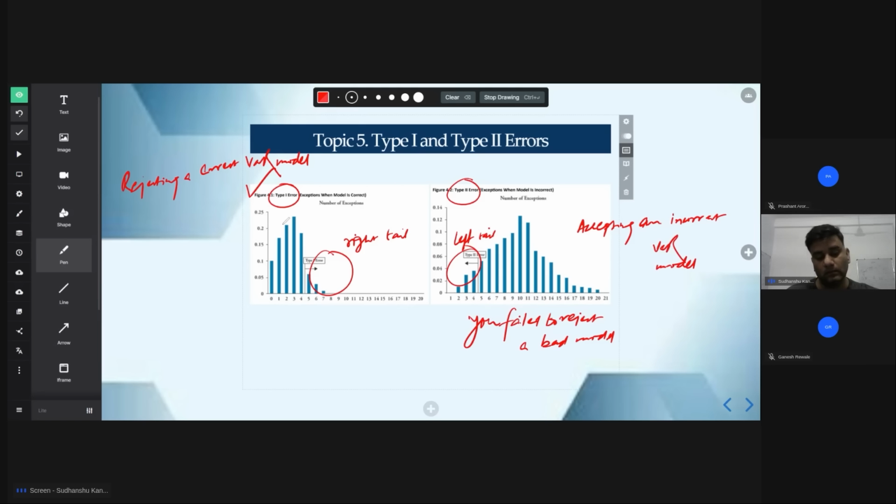Okay. Basel rules we understand. Type 1 error is a 10.8% chance of greater than 5 exceptions, right. Type 2 is a 12.8% chance of less than 5 exceptions, right, when your model is wrong. One is focusing on the right tail, type 1 error. One is focusing on the left tail, type 2 error, right. You have to balance both errors.